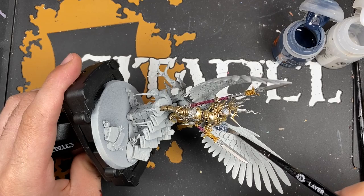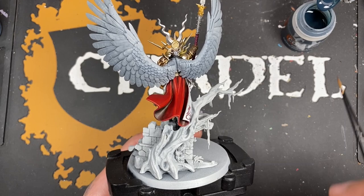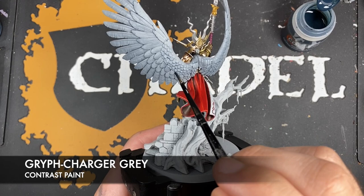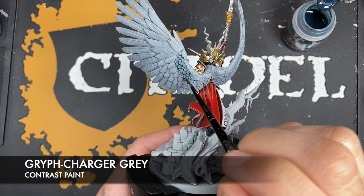So with that done, you should have some wings that look somewhat like this. So what we're going to do now is start adding a little bit of extra shading in there, and the color we're going to be using is Gryph-Charger Grey. Now what we want to do is a couple of different things, so we'll walk you through all of them. So we take this Gryph-Charger Grey on our brush, and firstly, in this really small wing section, we just want to paint this Gryph-Charger Grey all over this little section here, like this.